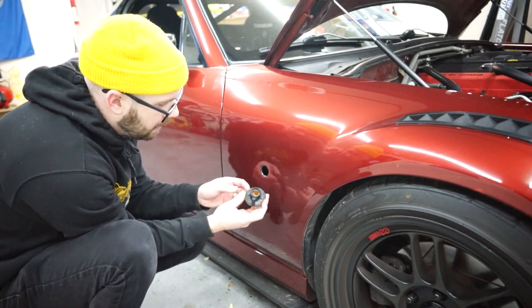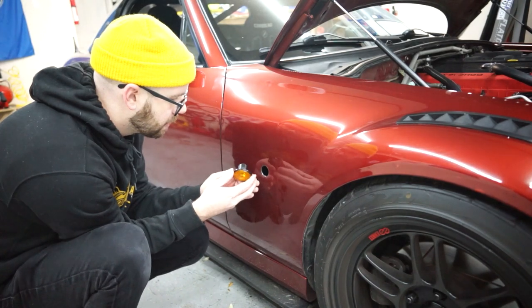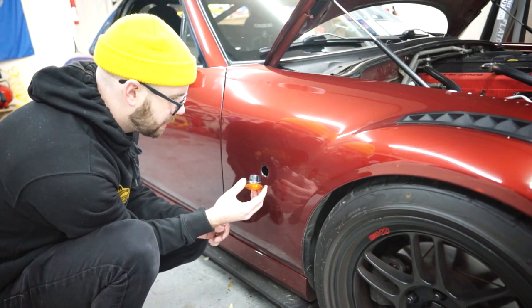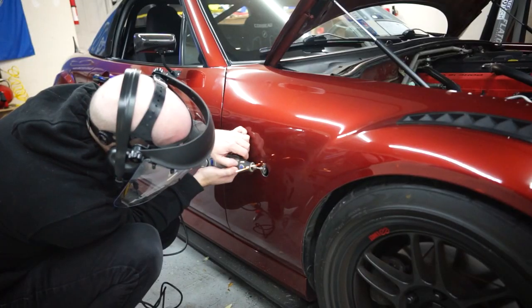So now I need to make cutouts for this little top clip and this little bottom guide right here. And once that's in, I should be able to slide it in, click it into place, and we'll have a side marker. Not functioning yet, but we'll have a side marker.